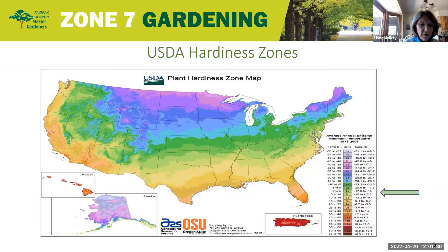Gardening zones were developed by the USDA to help growers understand which plants are most likely to thrive at a particular minimum temperature. This USDA plant hardiness map is based on the average annual minimum winter temperature for a zone, which helps gardeners select plants that will most likely thrive in their zone.